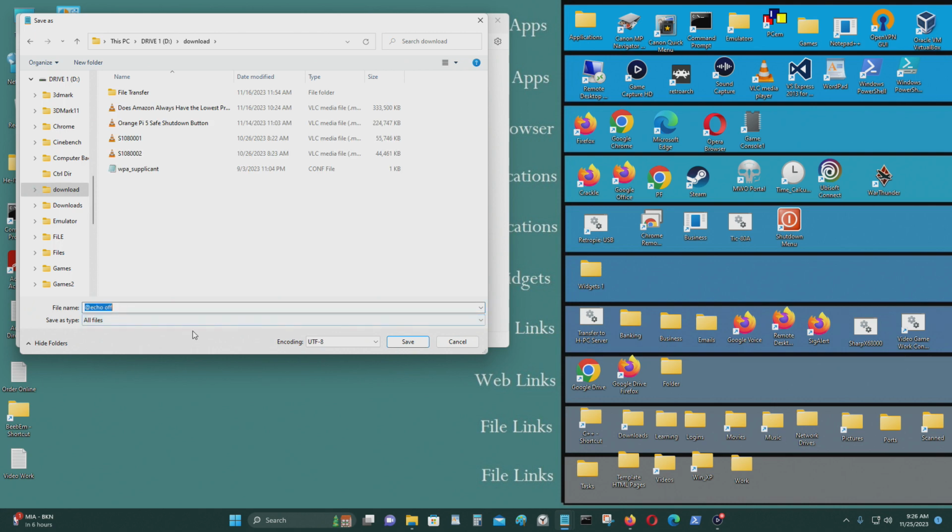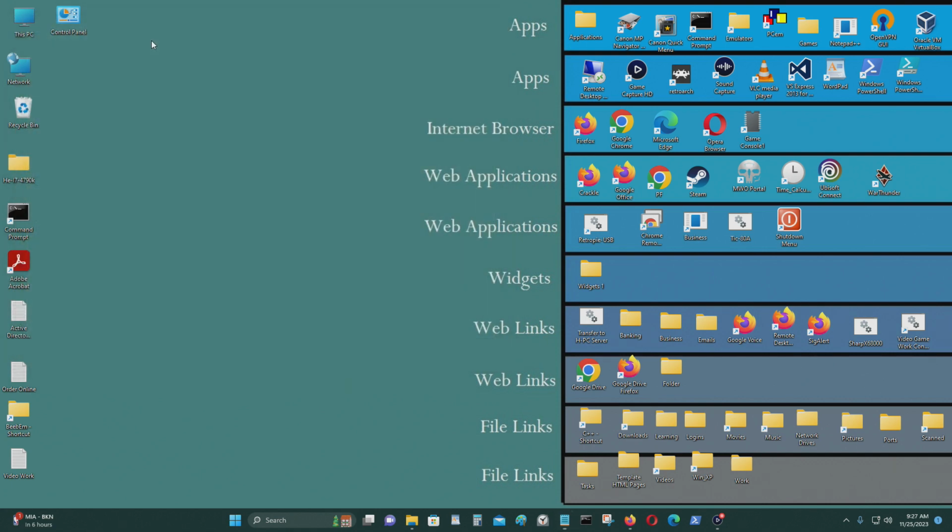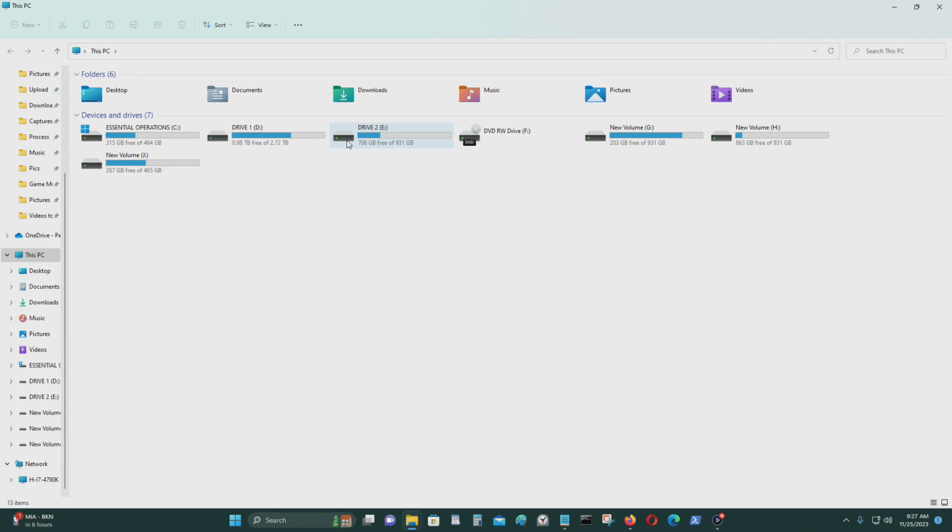Put all files. I'm going to put shutdown.bat. You could name it whatever you like. I'm going to put shutdown menu 1.bat and save it there. And now I'll show you how to put it on the menu also if you want.